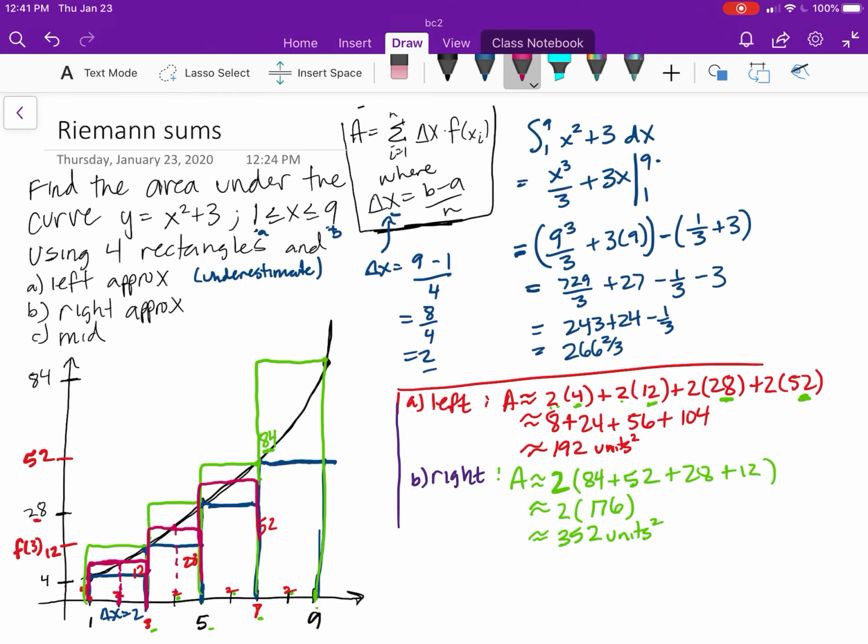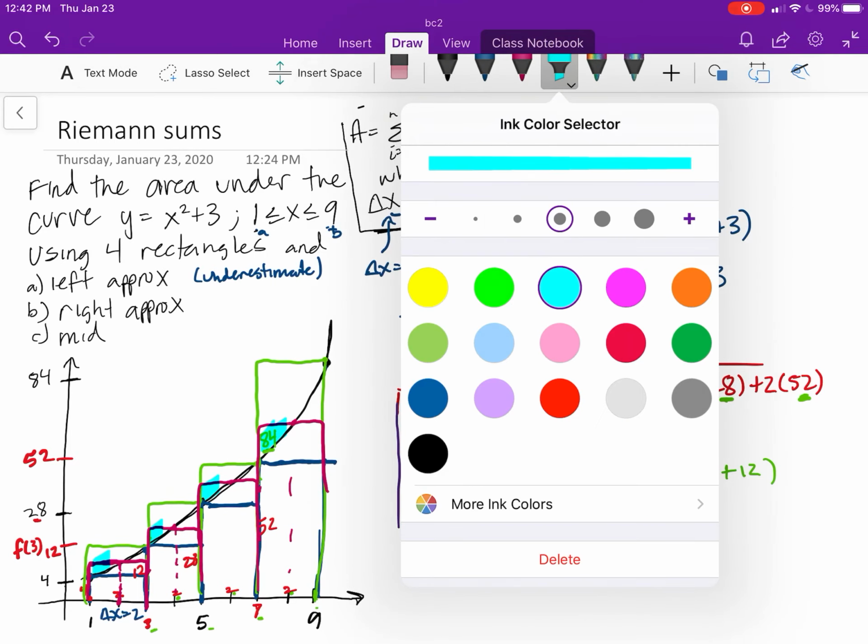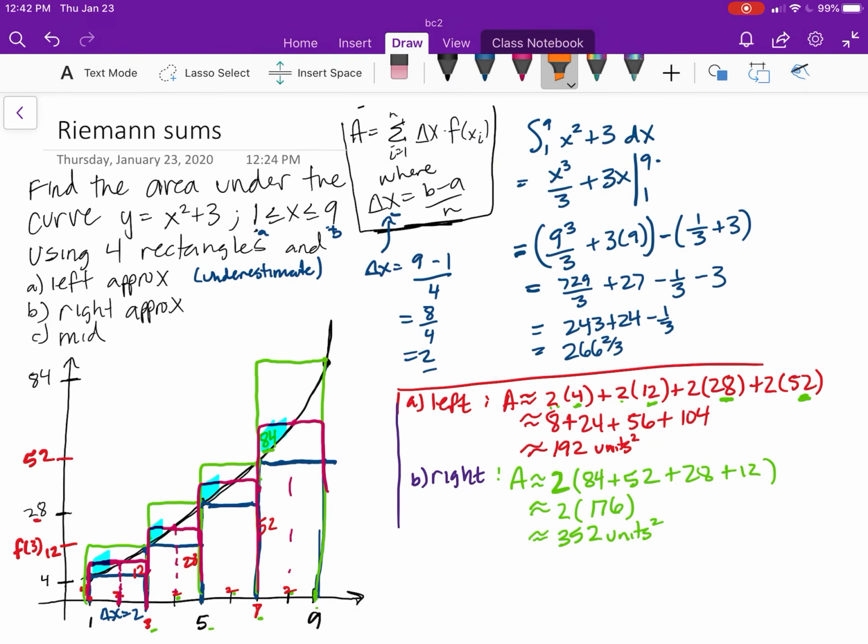Now notice, and I know this graph is getting a bit cluttered here, but a piece of this is above the parabola, while a piece is below. While we are missing a piece, I should say, right? We're missing that piece, but we have that blue piece. We're missing that piece, but we have that. So it's almost like we hope they kind of cancel each other out and meet right in the middle.